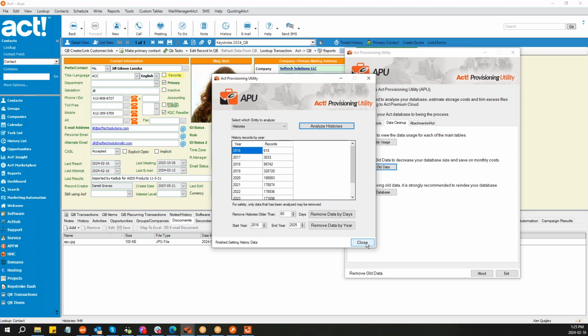I just had a question, both on histories and opportunities, as to whether it would be possible to use the opportunity status and only remove certain kinds of opportunities, or with histories, the same thing. It's funny you say that. I actually reviewed this from several different angles with opportunities. There are actually several dates that are applicable: there's create date, there's close date, actual close date and estimated close date.